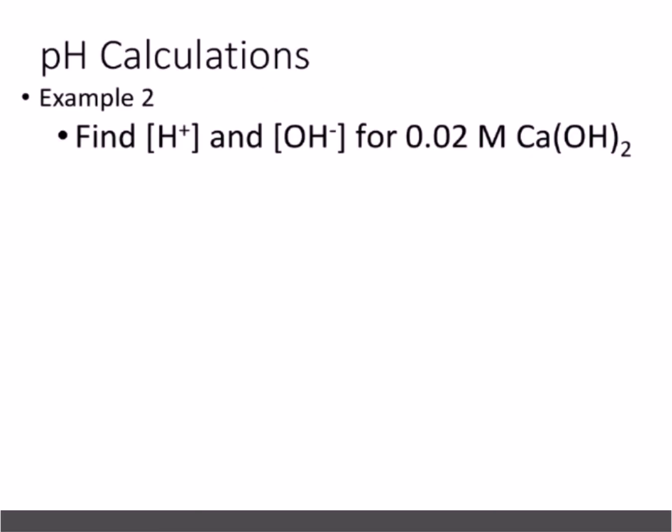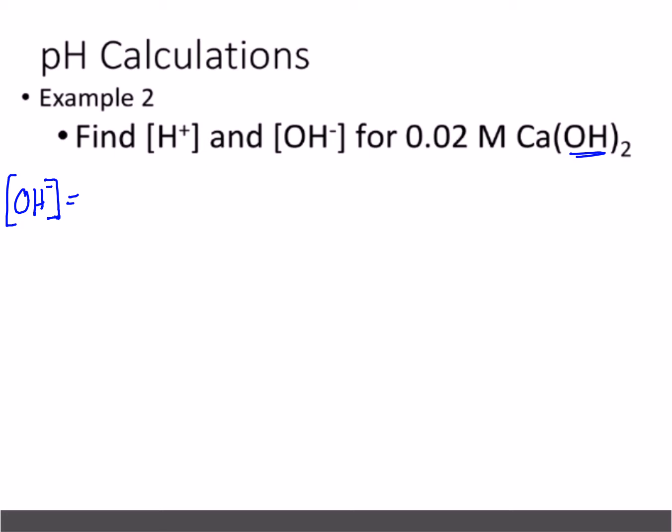I want you guys to try example number 2. First step here, guys, you've got to figure out if it's an acid or a base, because that's going to guide us to one of the concentrations. What do I have here? Base. How do I know I have a base? Because of the hydroxide, okay? So that means I'm going to be able to identify my hydroxide ion concentration first in this problem.